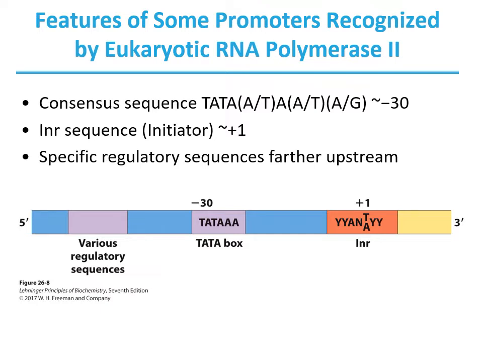Many additional sequences serve as binding sites for a wide variety of proteins that affect the activity of Pol2. These sequences are important in regulating Pol2 promoters and differ greatly in type and number. And in general, the eukaryotic promoter is much more complex than suggested here. Many of the sequences are located within a few hundred base pairs of the TATA box on its 5' side. Others may be thousands of base pairs away.